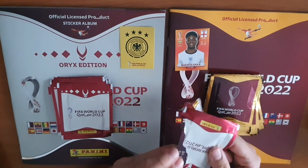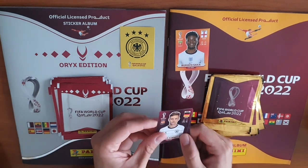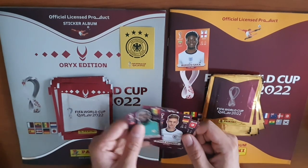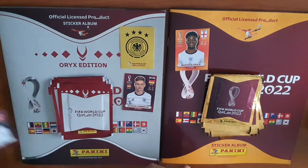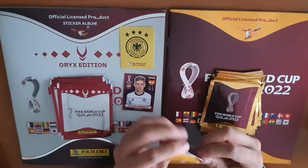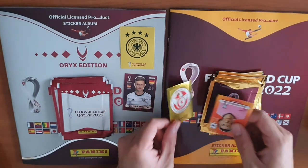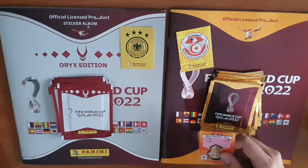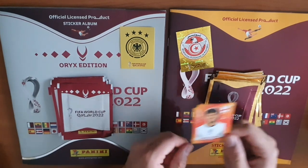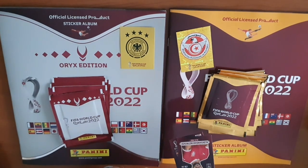Now let's begin with the Oryx edition here first. Let's see what kind of sticker do we have here. So we got Kimmich, FIFA, the stadium. So I'll take Joshua Kimmich in the second round. So yeah, just to make this clear, first point goes to Oryx edition, but let's see if we can get now a point. Oh, we got a shiny one. So I think this is a clear point for the international South American edition. Let's see what we got else. Oh, we got John Stones. Let's continue. So we have in total 20 packs to open.